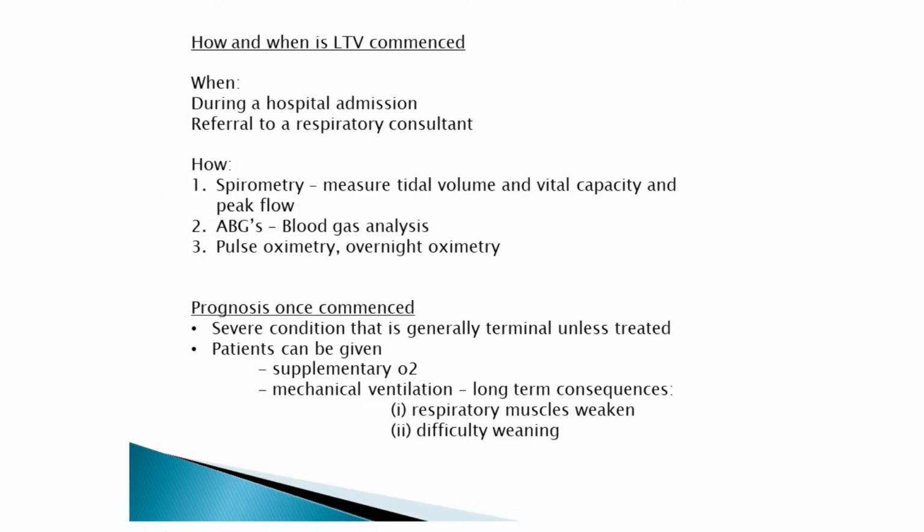So how and when is long-term ventilation commenced? It could be during a hospital admission for a COPD patient who has been recurrently admitted for type 2 respiratory failure, or following an admission for a traumatic event, for example a spinal cord injury, or following admission for a neuromuscular patient who has acute on chronic deterioration.